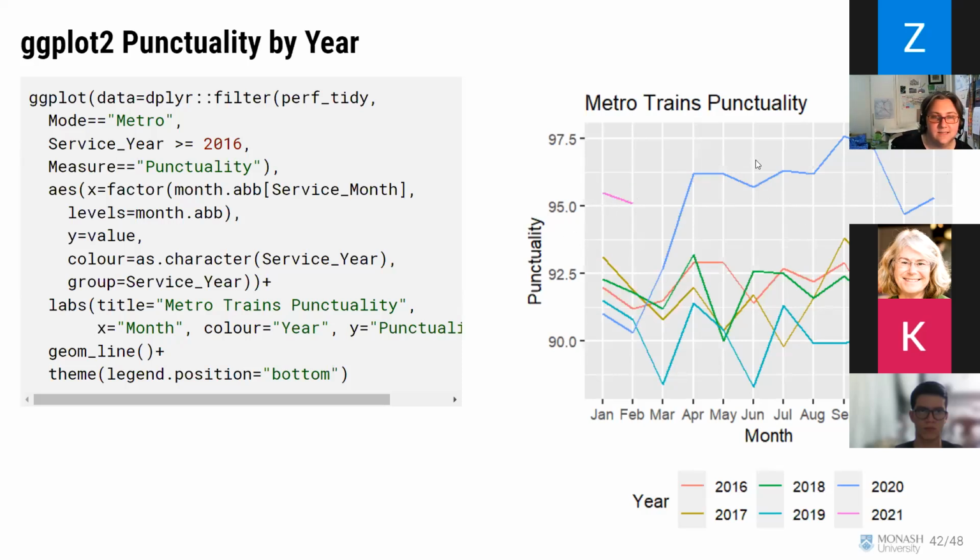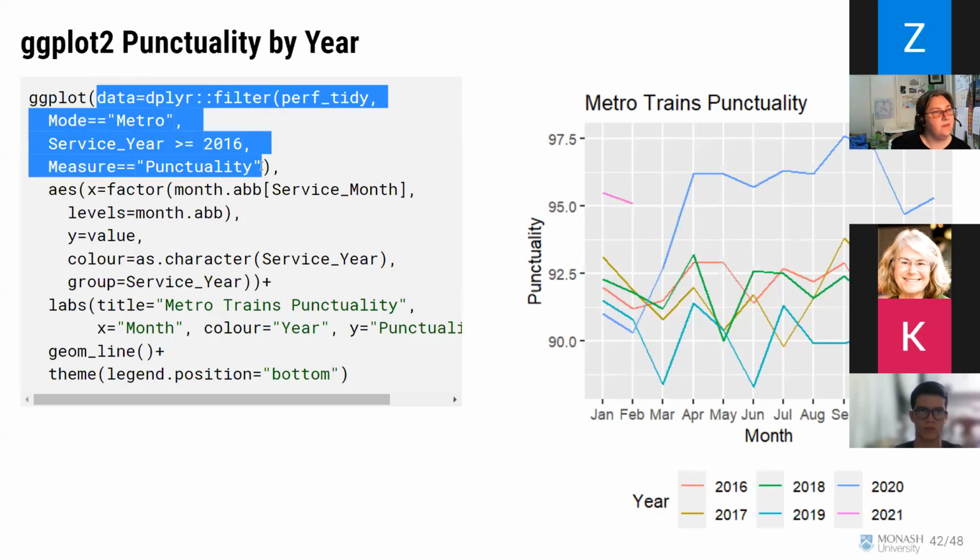So yeah, that's what I wanted to show, how to just have a go at looking at the data at first, and then you might want to look in more detail at the different lines, or look at it a different way. So here we've got a very similar plot. I've just laid it out slightly differently. Instead of filtering the data first, I've put that filter within the data equals, and you don't have to have the data equals part of it. I've just put it in the ggplot call.